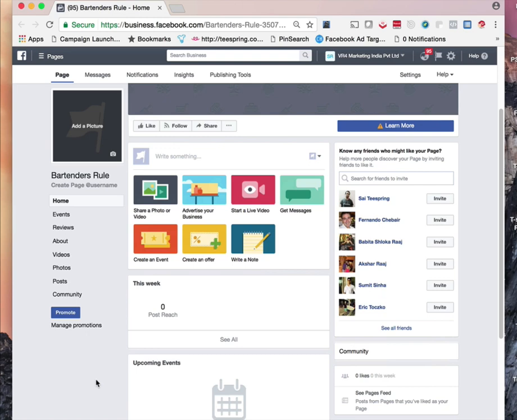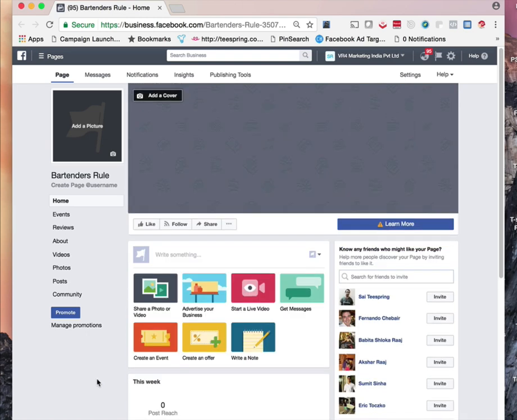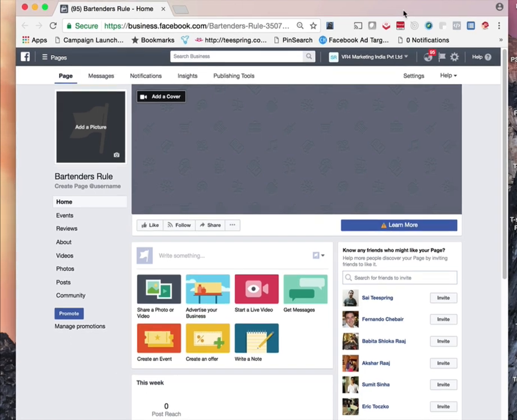After that is done, it's good to create your ad post in the page and start running ads to it. Some people say that you should also run some like campaigns to get likes to your pages. We don't bother with it because I feel that your money should be spent at the place where you get maximum results. When you start advertising, anyway, people will click to your page and like it. When you are running your normal ads for getting sales, people will also come and like your page. So you'll grow your page organically. I don't feel there is a need to run ads to get likes to the page.